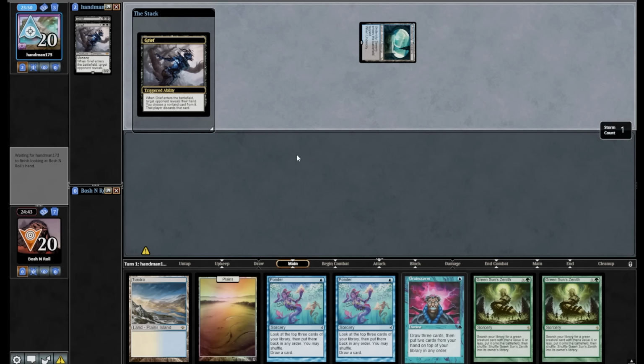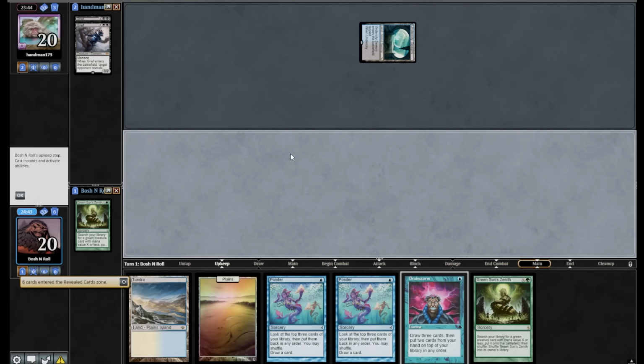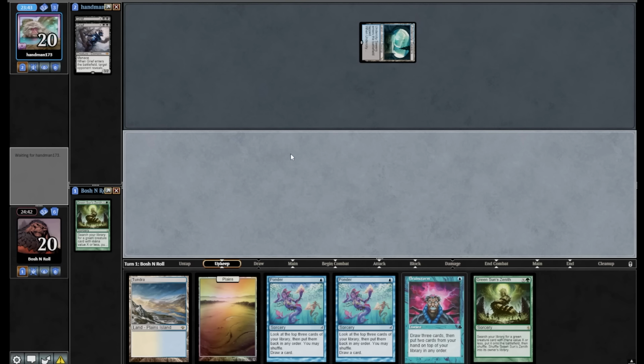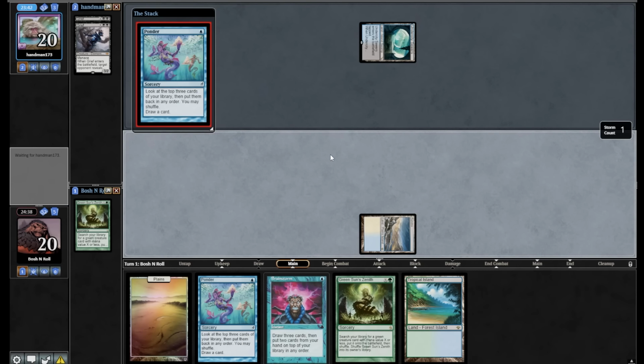I think if I win this match, I should get a MoxJet, though. What do you think? Vote in the comments. I think I should get Ross Merriam's MoxJet if I win this match. How about that? Specifically that one. Ross, weigh in.